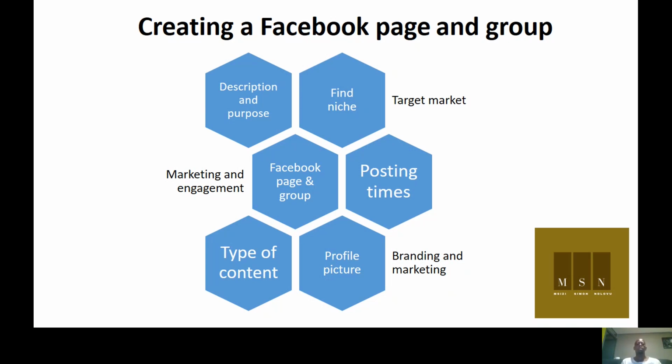If you talk about hours, at lunchtime it could be 12 to 2, and then in the afternoon it could be from 4 right up until 8 at night, or even 10 sometimes. So it depends on the content as well. It depends on the audience, as I've said. So enough said, guys. Now let's go to Facebook and actually implement how to create a page and a group.